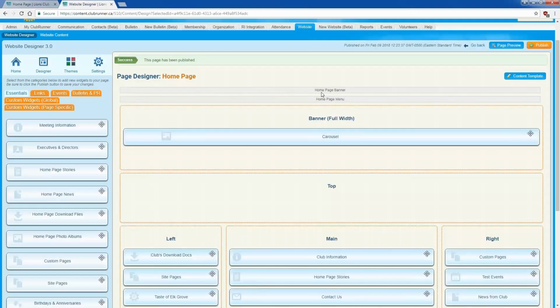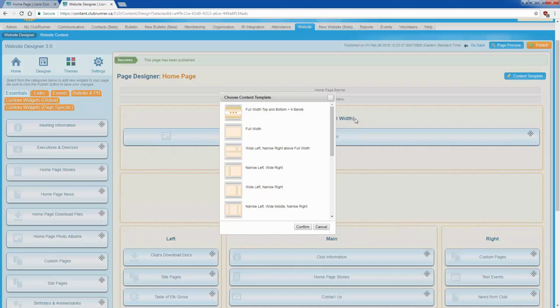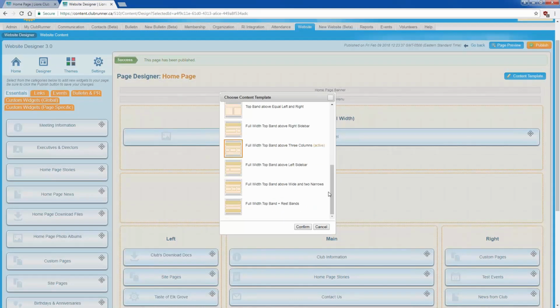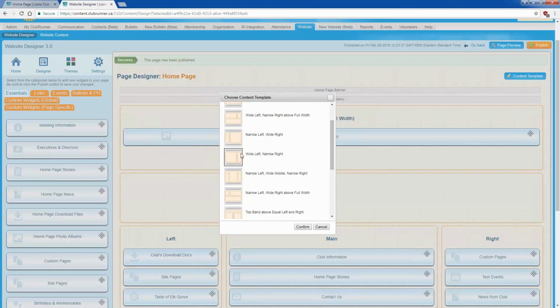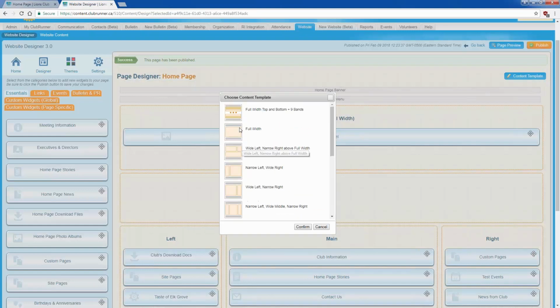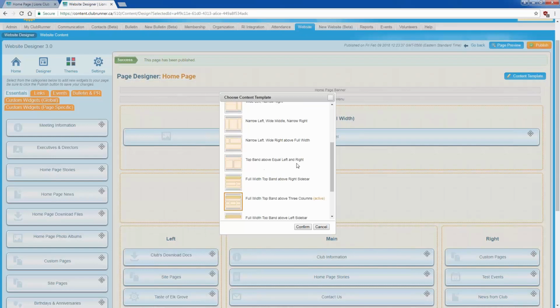A thing that does come up often is people say, oh, I don't like this 3-column layout, or I have a 2-column layout, I want to change it. All of that is done through content templates, probably a little bit better known as a layout, and you can see we have a ton of different ones in here. If you're using any of our new themes, we do recommend any of the themes that have this gold band. It usually says something about full width. These are the nice new layouts. Some of these older ones that we have here will be retired in the near future, but anything that says full width plus something else is more than likely a new theme.